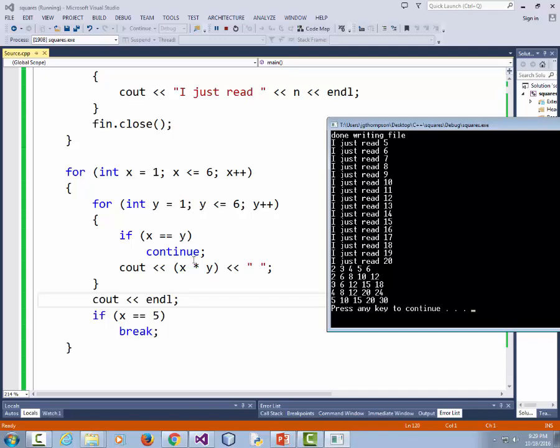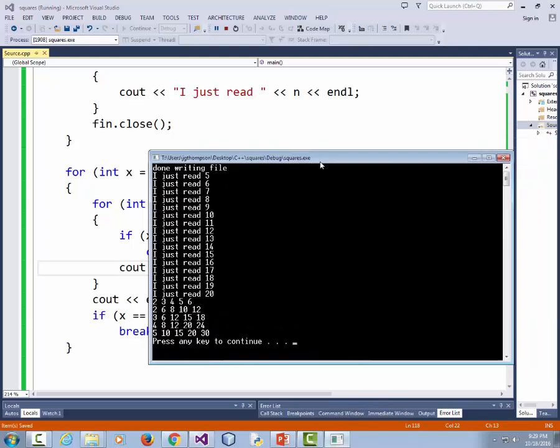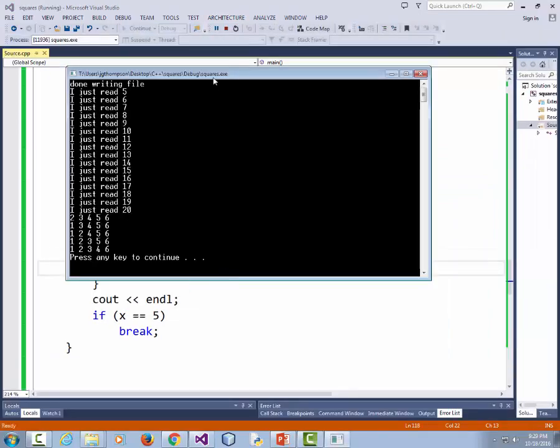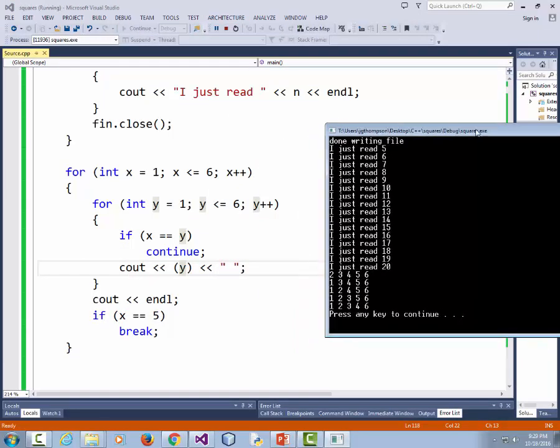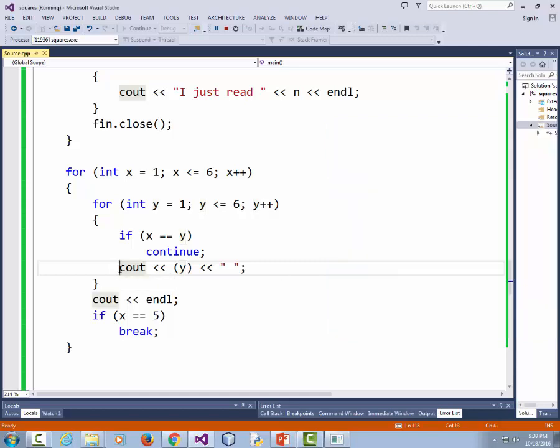Instead of making it print out x times y, just make it print out y. Here we go. Look how it runs. The first time it ran, it did not print out a 1. Why is that? Well, here's our print statement.